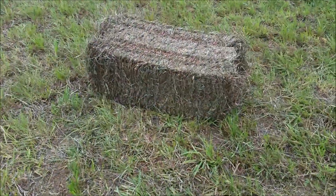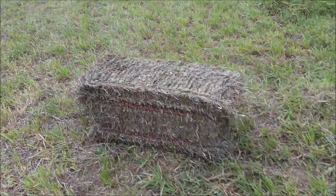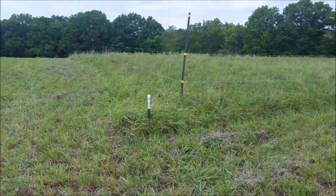So when a bale drops string side up out of the baler, we have to turn it by hand like this. Otherwise you can't pick it up with the stack wagon.